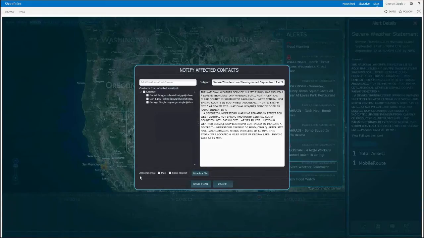In addition, I have options now available to me where I can embed a map right in the email, and I can also automatically attach an Excel report. We call this a risk report. What the risk report does is give me an Excel spreadsheet summary of all the different feeds that I have turned on at the time, and it embeds a map also. So I've really got a quick report that I can share with upper management or others in the operation.